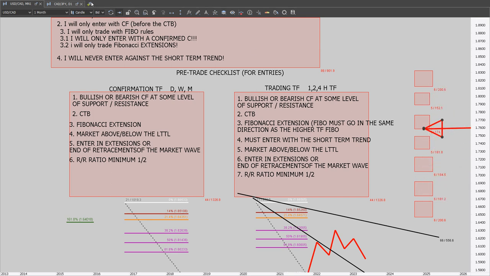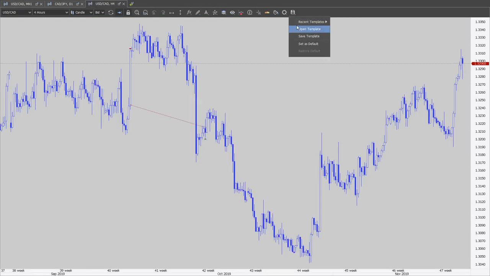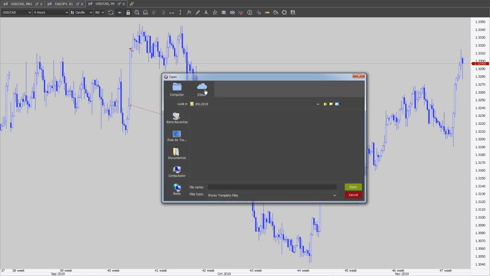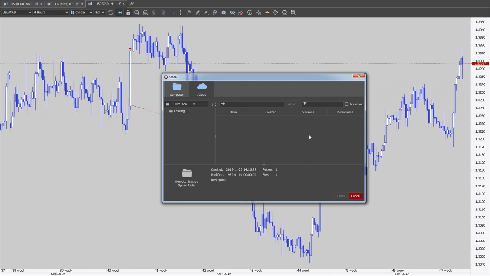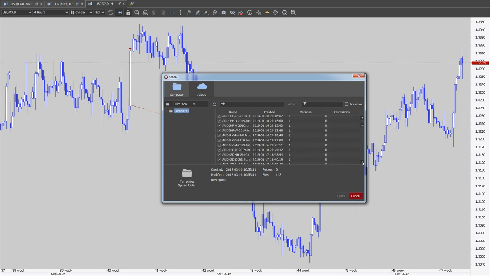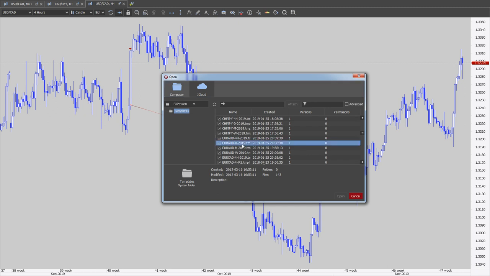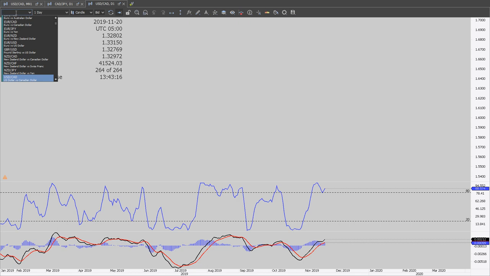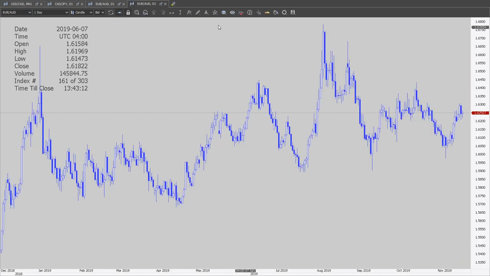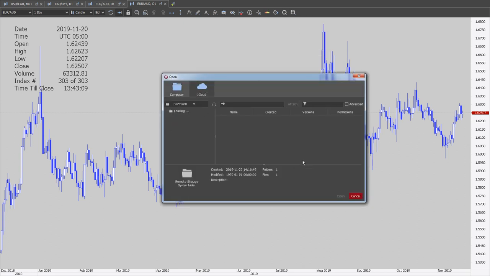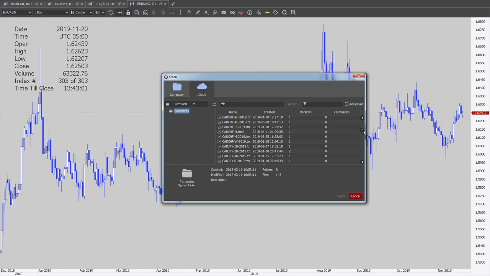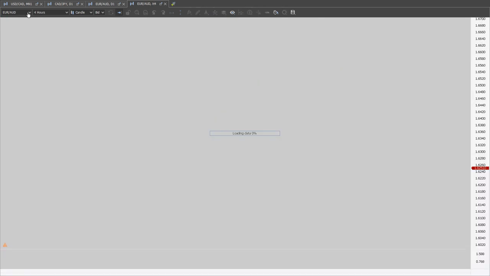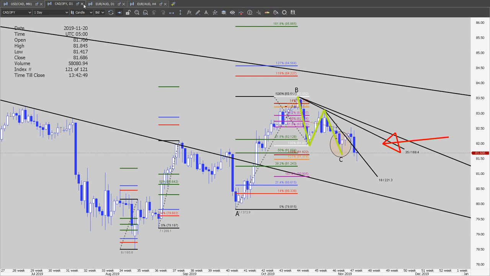Euro AUD, okay, great. So let's open Euro AUD daily chart, everybody. Let me see. And then we're going to open Euro AUD. Where is it? Euro AUD daily chart, and we are going to open also Euro AUD. Let me check if I have a 1 hour chart, 4 hour chart. Okay, Euro AUD 4 hour chart, everybody. I don't have the 2 hour, but still okay. This is Canada JPY, we're going to delete.